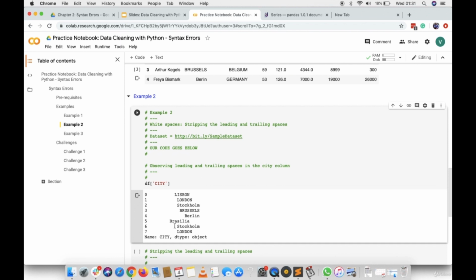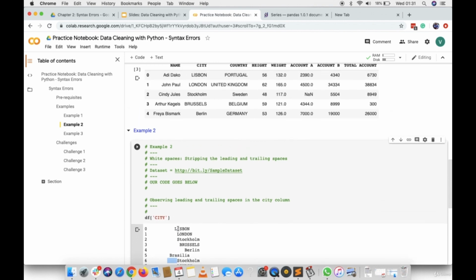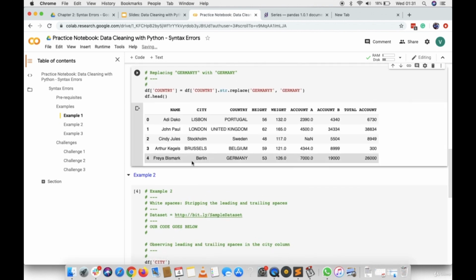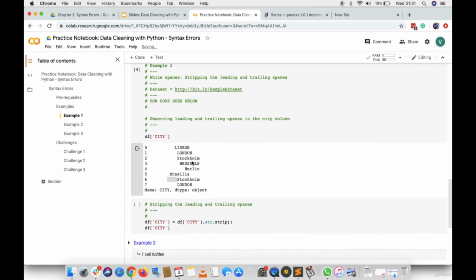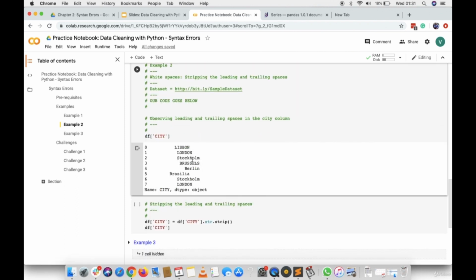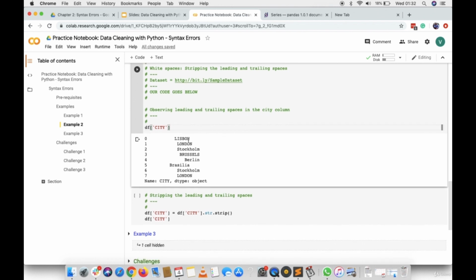This could be fine, but you never know. When we load our data frame, it presents the data and it looks fine. But what happens if we were to export that data frame? It would also export the trailing and leading spaces.